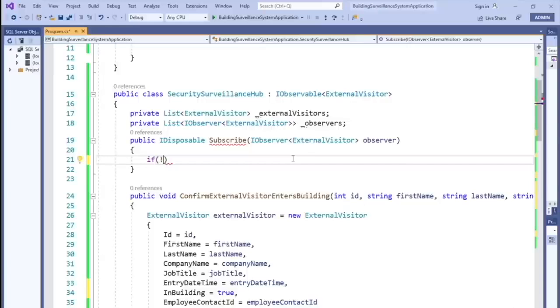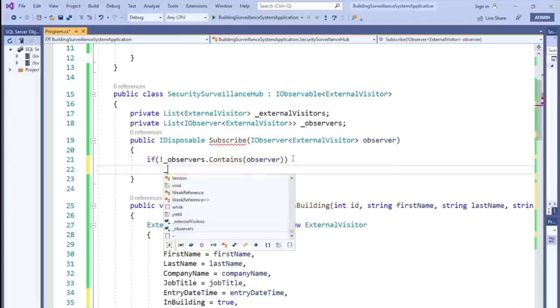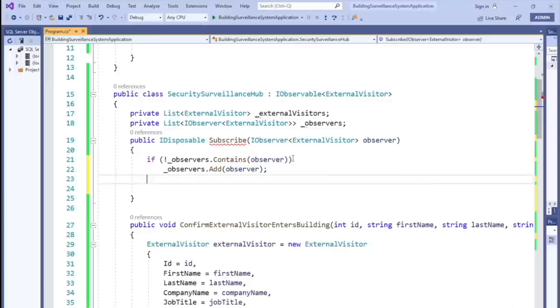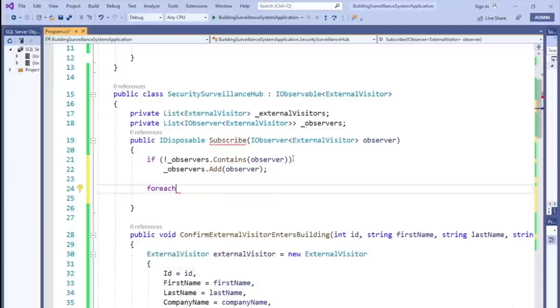We first check if the observer object exists within the _observers collection. If the observer object does not exist within the _observers list, this means that a new observer object is subscribing. So we can write code here to add the observer object to the _observers list, which means that the relevant observer is now subscribed.